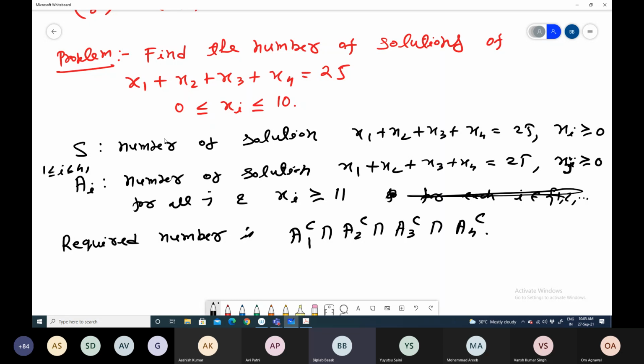But what I am saying is that we are using that formula. See, here we have only 4 variables, so you can do it by hand, because you have only 6 choices for any two. If we choose any pair, you cannot say only that x1 and x2 both are bigger or equal to 11. You have to choose all possible pairs, right?